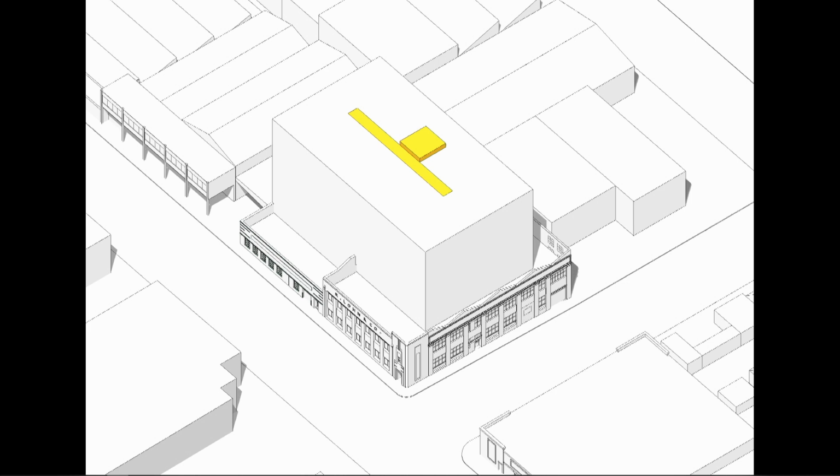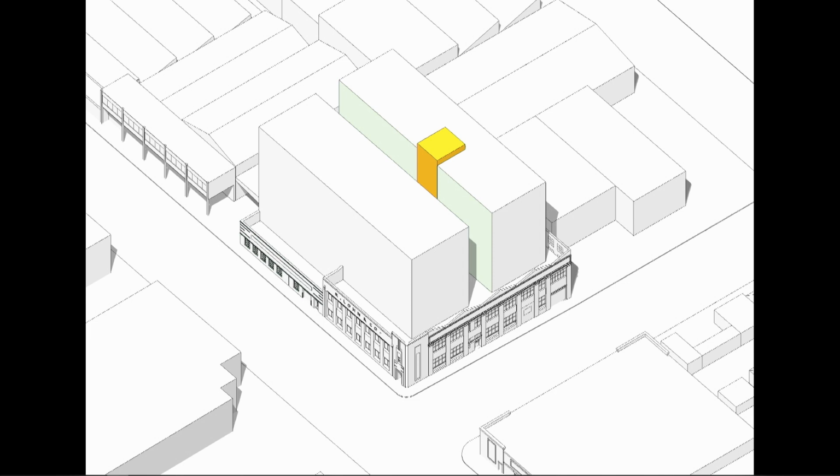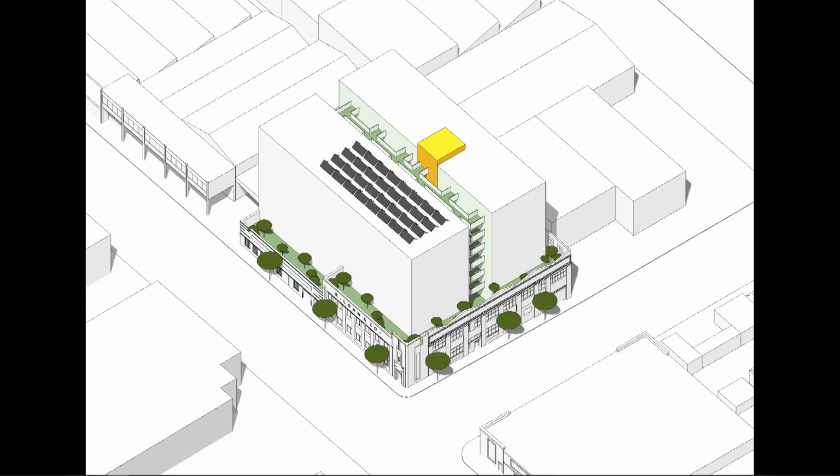Now, the typical approach to an apartment building, as you all very well know, is a double-loaded apartment building. But that really sucks from a ventilation point of view, from a thermal performance point of view, and also from a community point of view. We really want this to be a building that was a physical manifestation of what Assemble's about. And Assemble's very much about sustainability, but it's more importantly about community. So what we did is we split the building apart, and that allowed us to create the central circulation space.